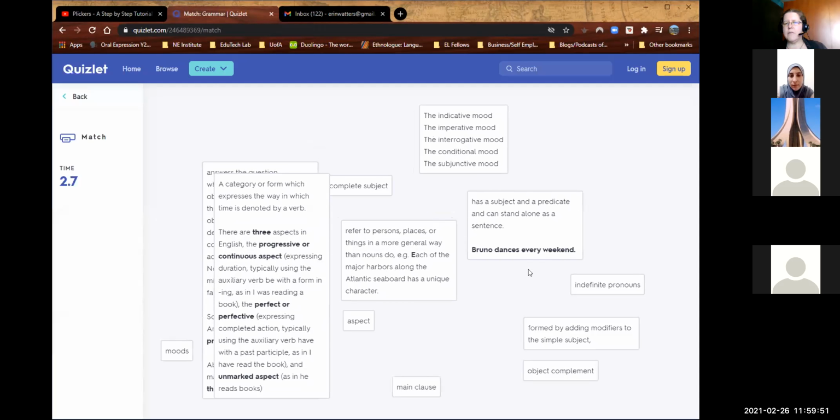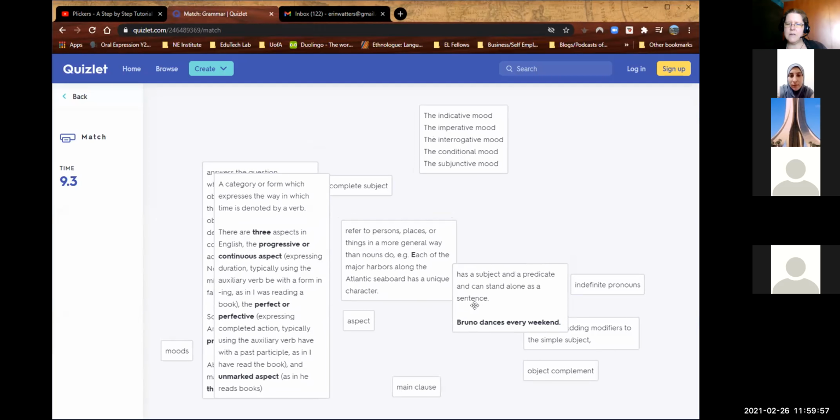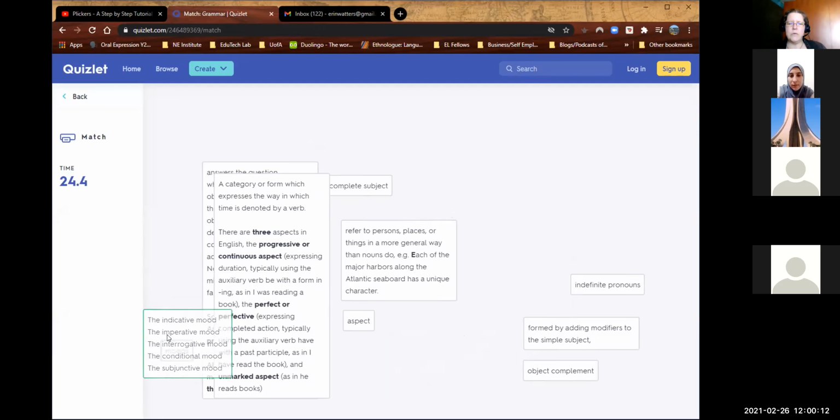Again, I've got some long ones, but: has a subject and a predicate and can stand alone as a sentence. Main clause, yes. The indicative mood, the imperative mood, the interrogative mood, the conditional mood, and the subjunctive mood. That would go under moods.